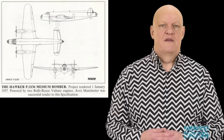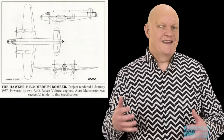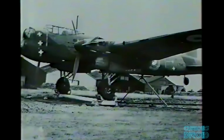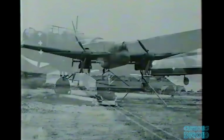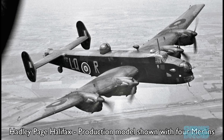In 1936 the British Air Ministry specification P-13/36 called for a new bomber to replace the Armstrong Whitworth Whitley, the Handley Page Hampden and the Vickers Wellington. This would be a medium bomber for worldwide use capable of shallow 30-degree dive bombing, carrying heavy bomb loads of 8,000 pounds or 3,360 kilos or two 18-inch torpedoes, and with a minimum cruising speed of 275 mph at 15,000 feet. It also had to feature catapult-assisted launch capability, though this was dropped in 1938 as impractical. Contracts were offered to Avro and Handley Page — Avro would produce what became the Manchester, and Handley Page the Halifax, with the Halifax as backup.